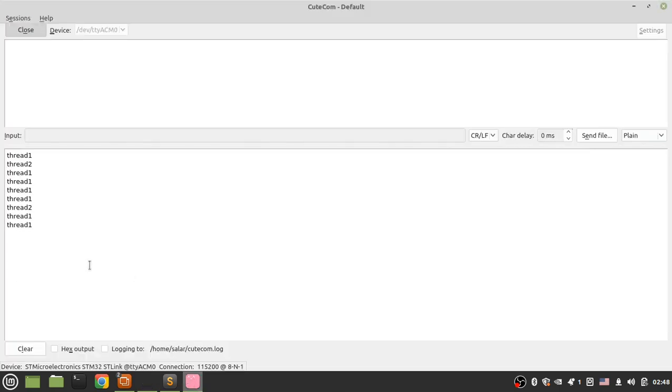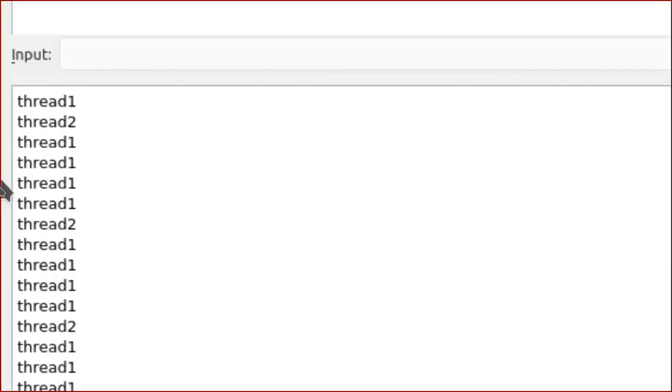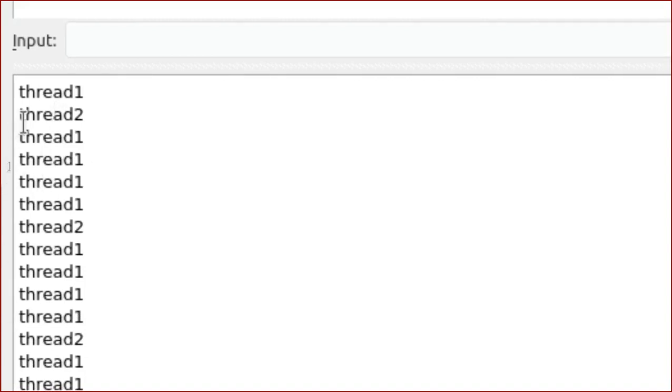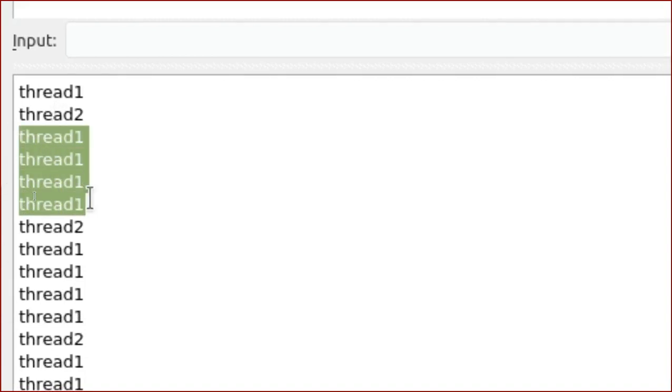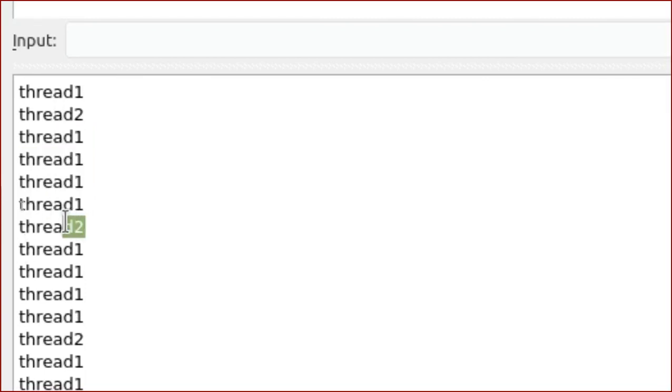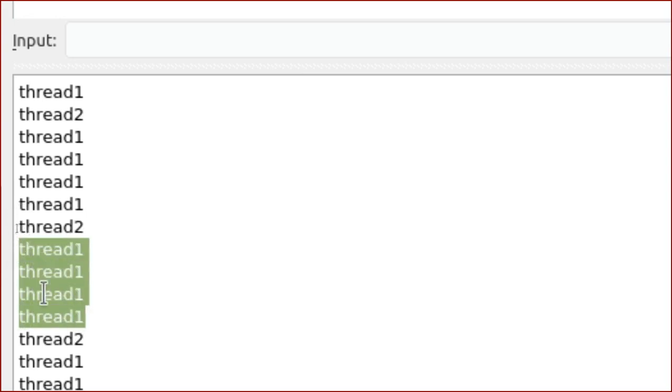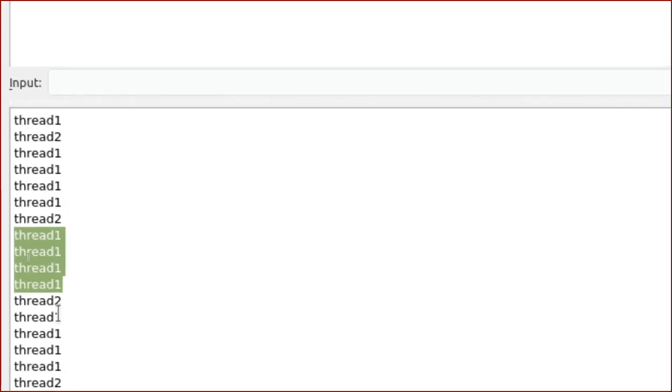You can see the output here, but let's stop the printing. You can see you have 4 prints of thread 1, but 1 print of thread 2. Again, 4 times of sending thread 1, but just 1 time for thread 2.